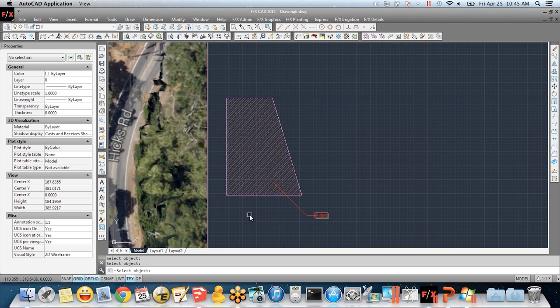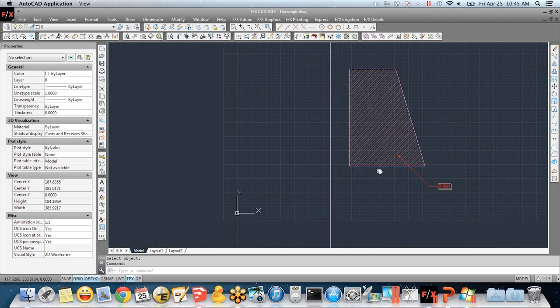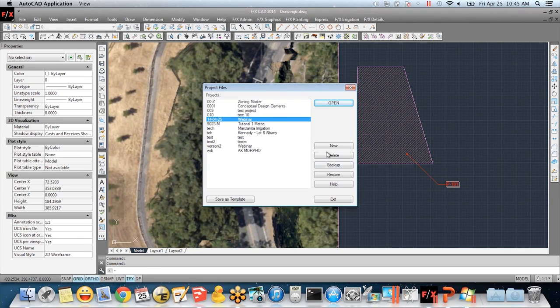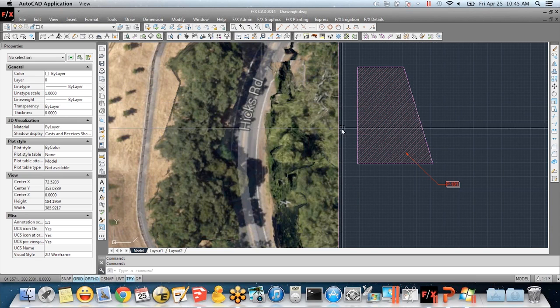So now I'm moving along to a construction document. So yeah, it's absolutely intended to be able to transition along. I wouldn't necessarily recommend making a copy of the project at that point. I would just simply back it up. So when it was at a conceptual level, make a backup of that project data, and then go ahead and change it in place as we transition it to a construction document.